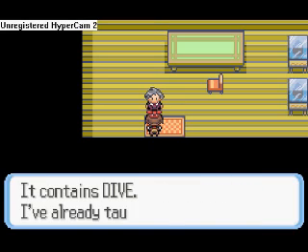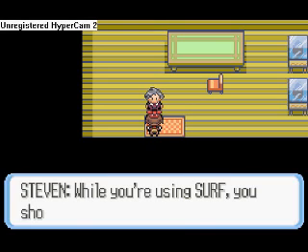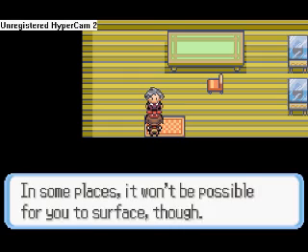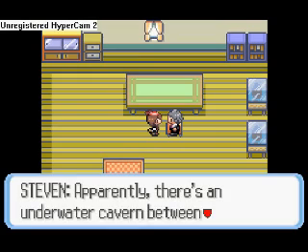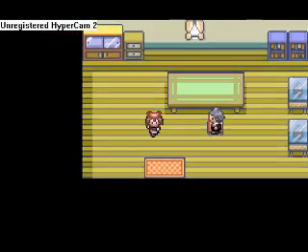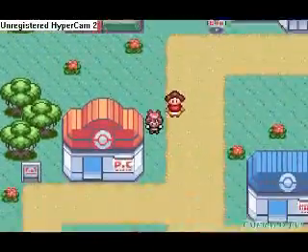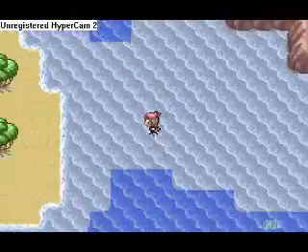Oh, here, you should take this HM. So his reason for giving us this HM is because we deserve it. Okay, let's talk to him again and he's going for rare stones. Wow, he's so into stones. Okay, anyways.